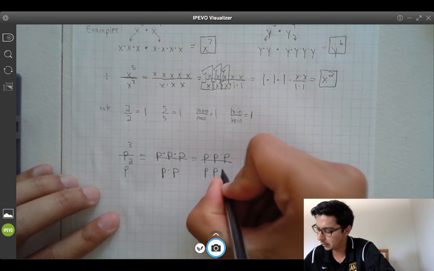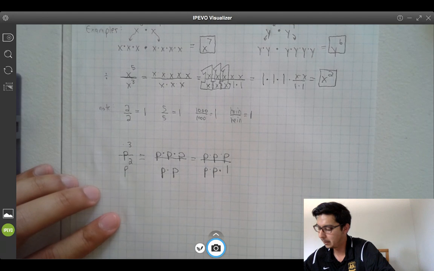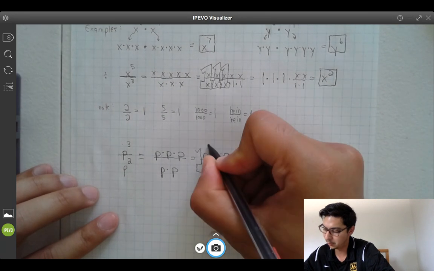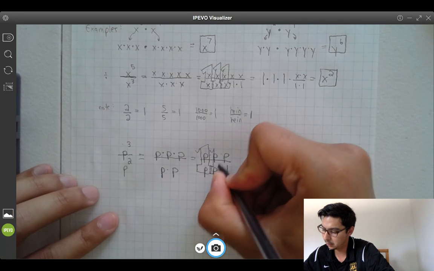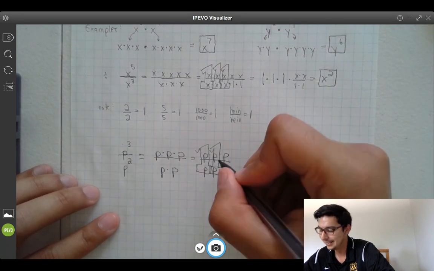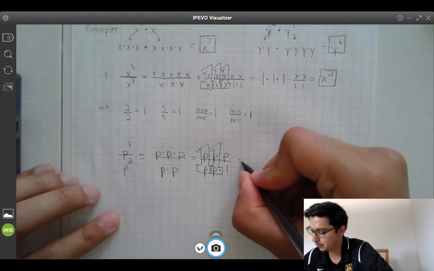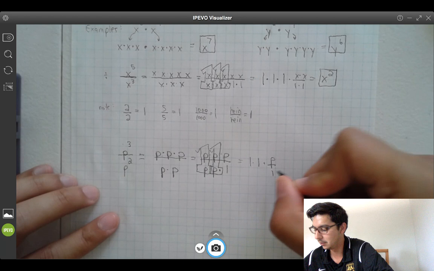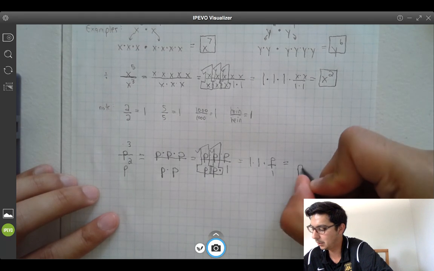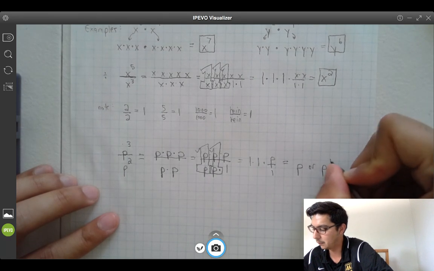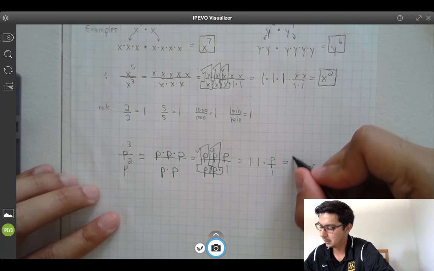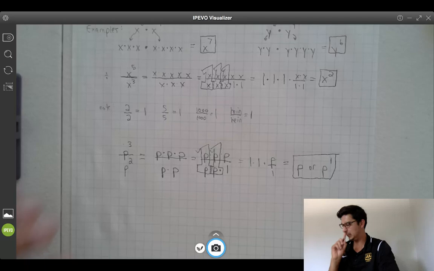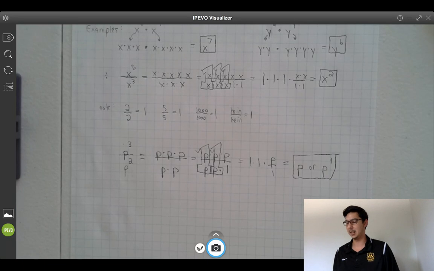There's 2. Well, if we just rewrite this a little bit, where I'm going to line these two up underneath each other, and now I'm going to fill in a times 1. Well, notice, same thing on top and bottom. No matter what number it is, that's going to go to 1. This is going to go to 1. And don't worry if your 1s aren't perfect. So this becomes 1 times p over 1, which is just 1. Dividing by 1 doesn't do anything, so you're just left with p. Or you could even write, if you're more comfortable, p to the first. If there's no number there, it's always like that invisible 1. So that's another one.